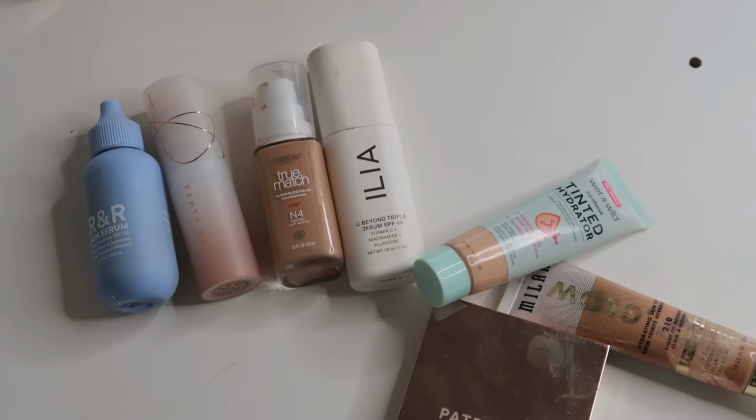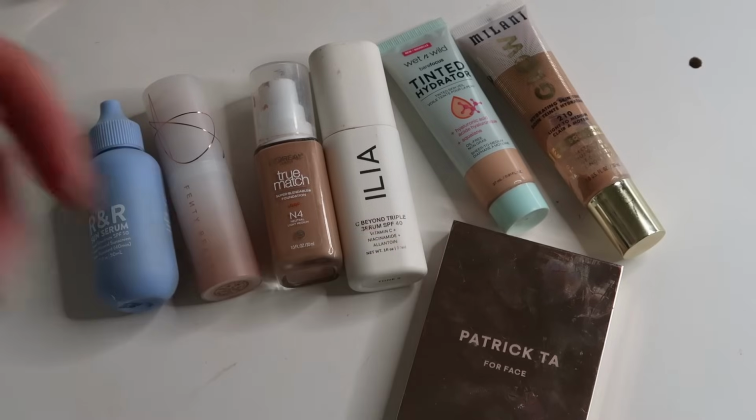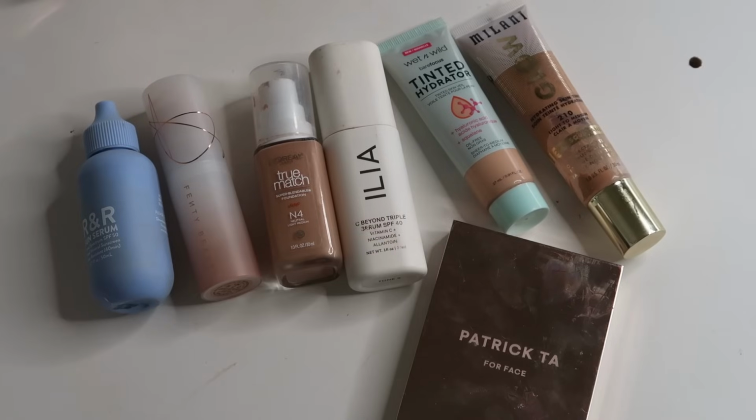It's a little bit hard for me to give up the Pat McGrath, but I honestly could not tell you the last time that I wore it. If I'm doing something special occasion or things like that, I tend to go for the Estee Lauder. So that's why I'm going to keep that one.